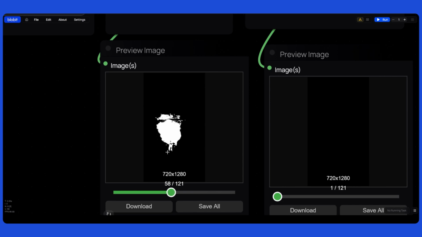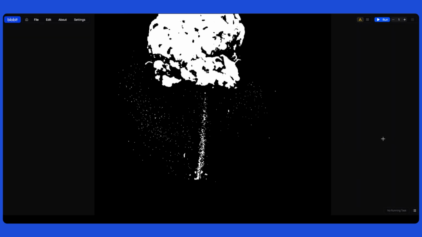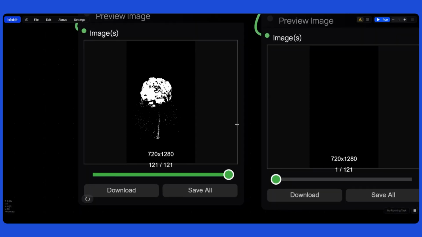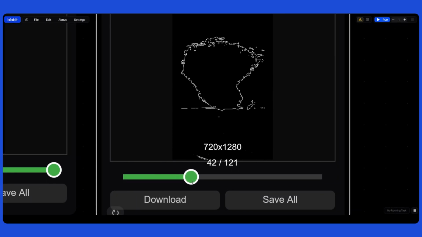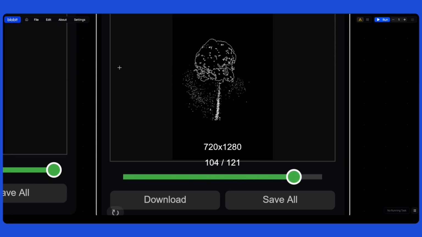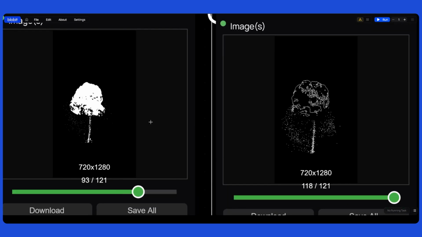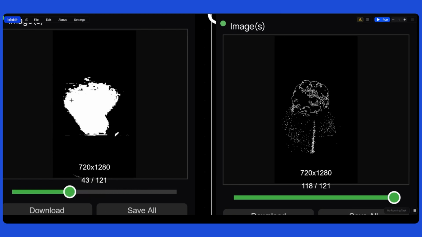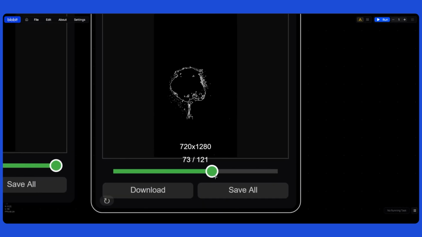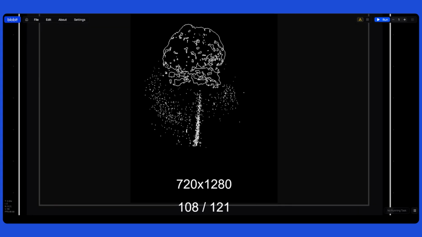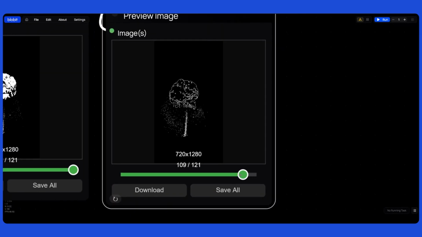So for the HSL mask, as expected, we have the black and white mask with the particles and the explosion masked out, which is pretty much what we want. And for the contour map, what we've got is essentially the same thing, but we've extracted the edges from the image, so we have a lot more detail in what goes on inside the larger explosion. The reason we're doing this is because on the blob generator node, this whole explosion part would turn up as one large blob, and by doing this we get to extract a lot more details from within it, so we get a lot more blobs in the main explosion. And we also have the particles on the side, so that's good as well.